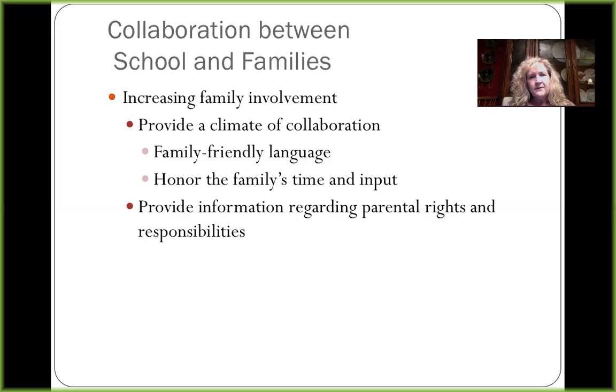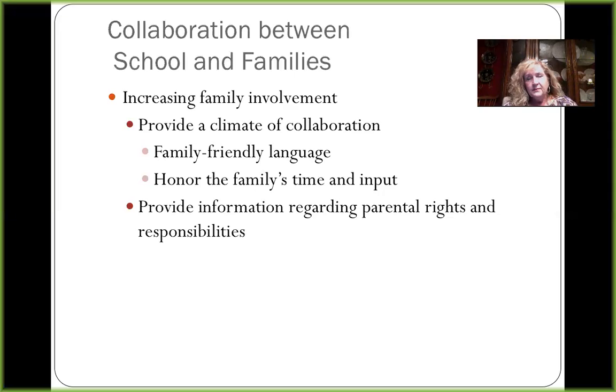We want to increase family involvement by creating a very pleasant environment in which to do this collaboration. We want to use language that's not alienating to families, not a lot of acronyms, not a lot of schoolese that we tend to fall into when we get into school settings. We use a lot of abbreviations, we use a lot of school-related language that sometimes people who aren't in the education field feel alienated by. So we want to keep that to a minimum or not use it at all. Or if we do use it, we want to make sure that we inform parents as to what the language we're using means.